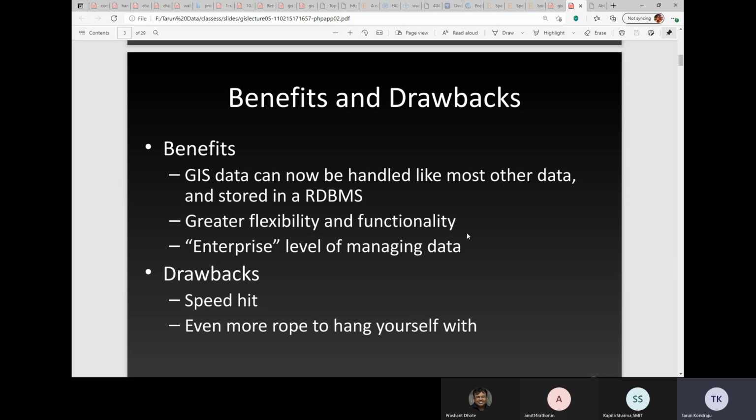You can also use enterprise. What is enterprise? Enterprise is like how Google or any major company works. We have a central data management system, where there are servers and everything, and you're sitting at home and accessing it, right? That is called enterprise.